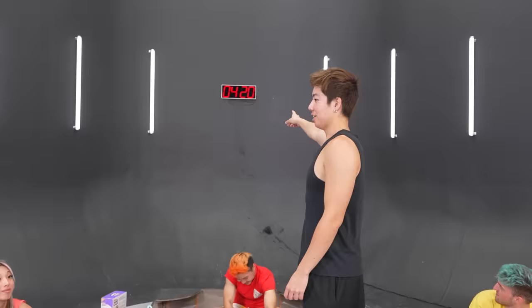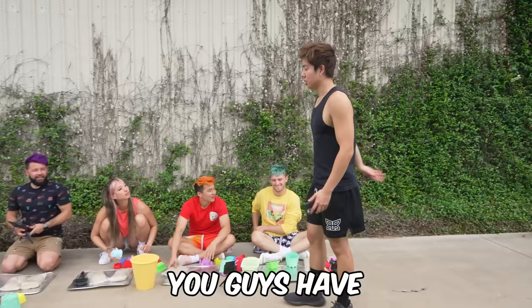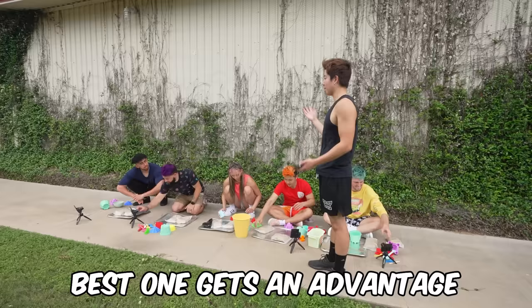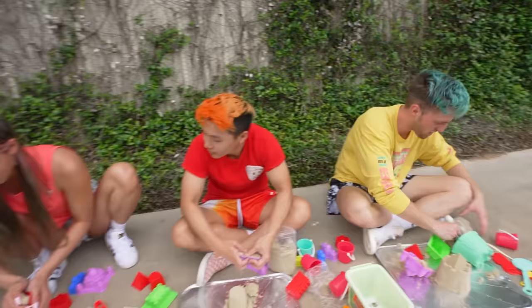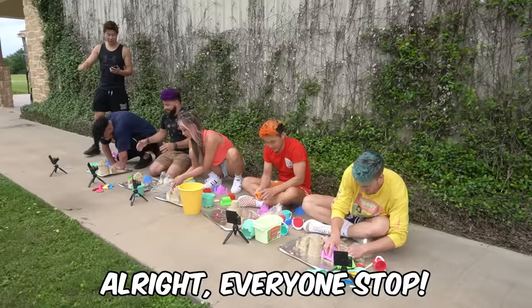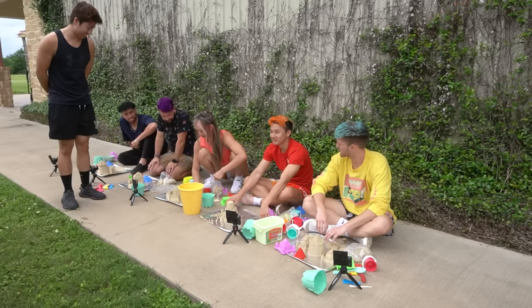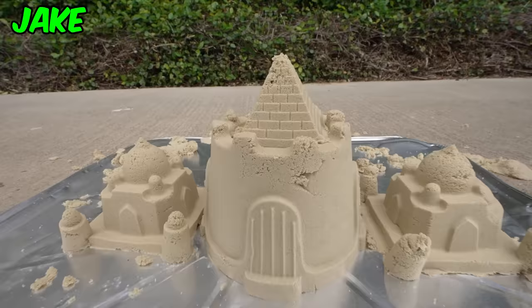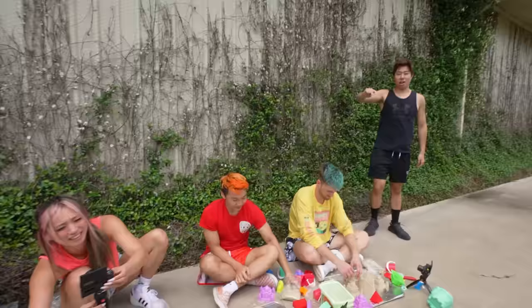All right, everyone look up at the clock. It is 4:20, which means we have a challenge. You guys have three minutes to make a sandcastle. Best one gets an advantage. Working fast, working hard. How do you have four walls up, Michelle? I'm looking for overall design and how clean the sand looks. Michelle, you have a nice design, but the sand doesn't look packed very well. Ben, that looks cool. Jake, the sides are a little bit wonky. I'm going to have to give it to Ben. Everyone head inside — Ben, have your advantage. I've got to go back and work on my train.